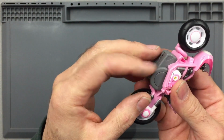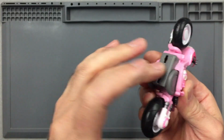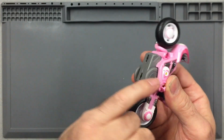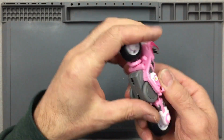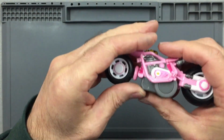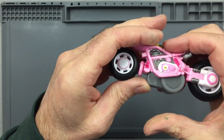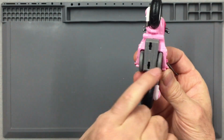And this is already a set of tyres and a set of an axle. So this is already halfway to being a slot car, in as much as I've got wheels and axle and everything else. Now, there's a friction set in there, so you can actually run it like that. If you run it backwards and then run it forwards, it runs. So I've already got the axle.